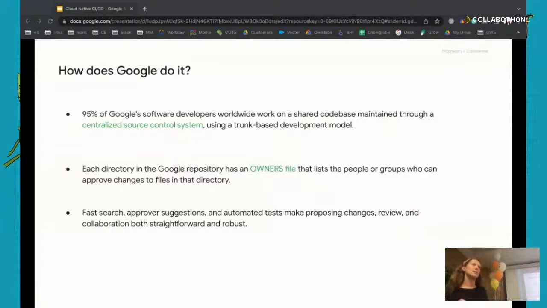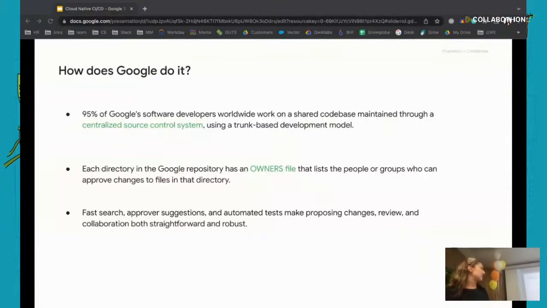This model is a bit different than the standard branching model because whenever a developer has something to do, the developer divides the work into smaller batches. And developers try at least once a day, but usually more than once a day, to merge their work into the trunk. The trunk is the same as main or master, in order not to create long-lived development branches. And that's something that really is working for us.